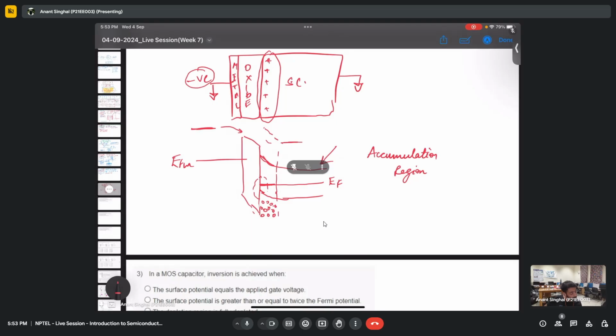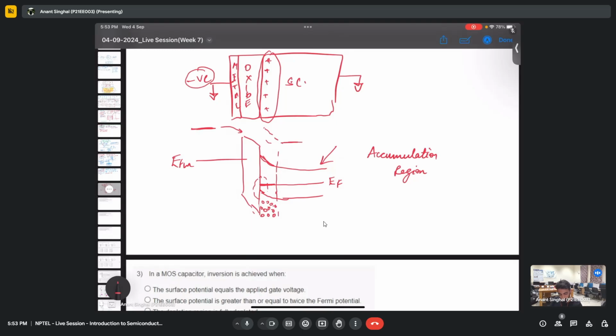Sir, why don't the Fermi levels align? See, we have applied voltage. You should be aware of that. We have done the whole course in which we are using the equilibrium to align the Fermi levels. But in this case, we are having some voltage, so it will not be in equilibrium. So it will be in quasi Fermi level basically.